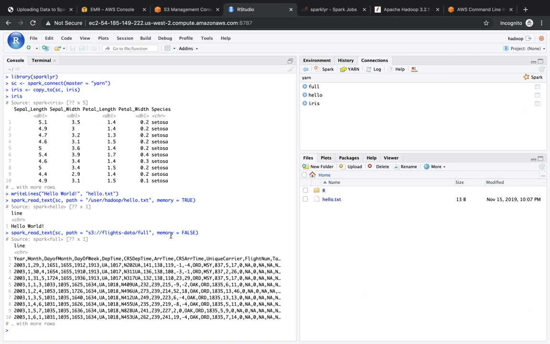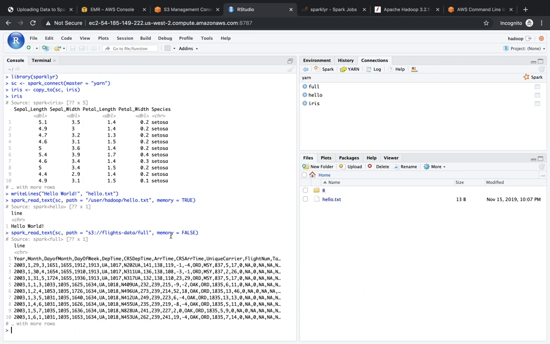Anyway, this is our third approach. We basically could have used the CLI to upload datasets into S3, which Amazon EMR is already pre-configured to load from, and then we can just use Spark read text and process that particular dataset. And again, you can use basically all the tools that you already know from Spark, like read CSV, read JSON, read Parquet, read Avro, whatever. So it doesn't need to be a text file, obviously.